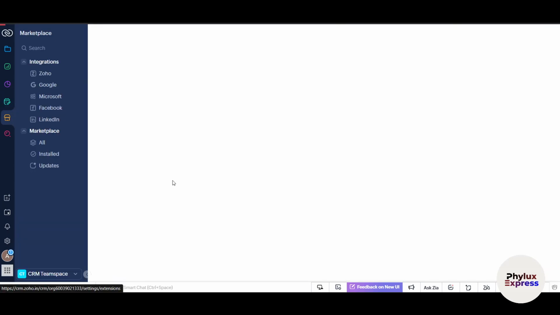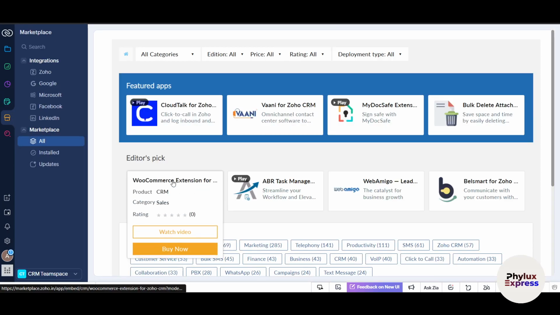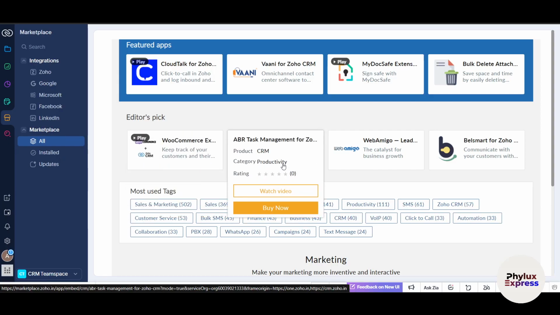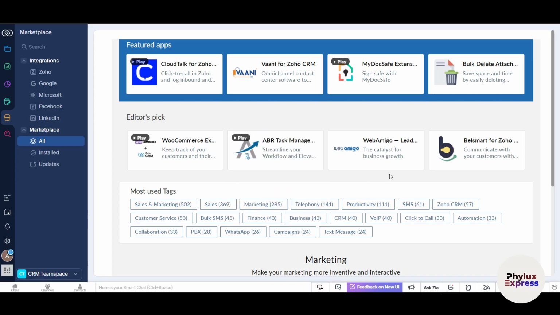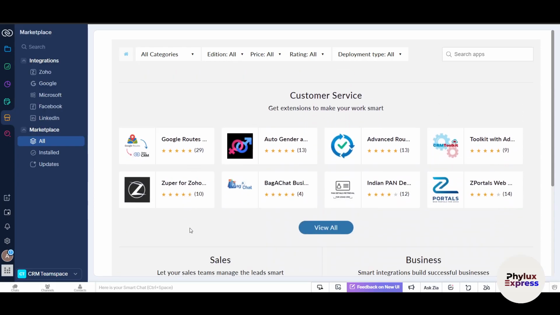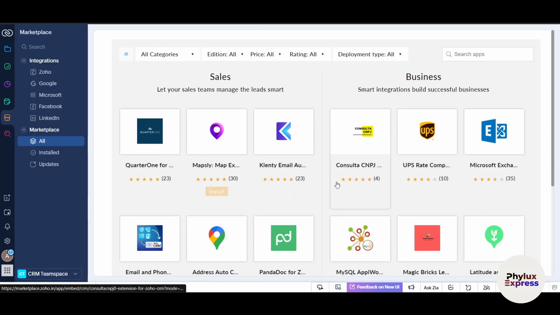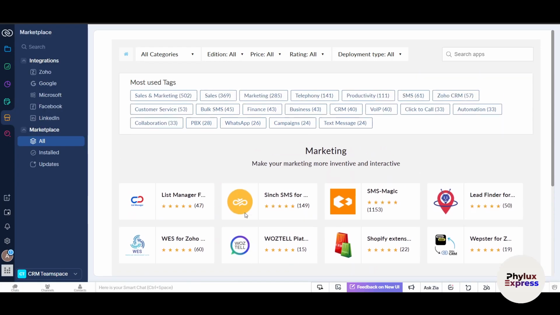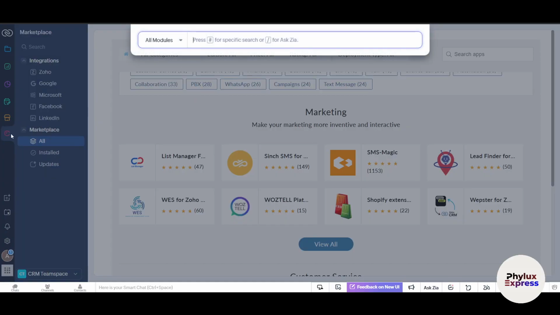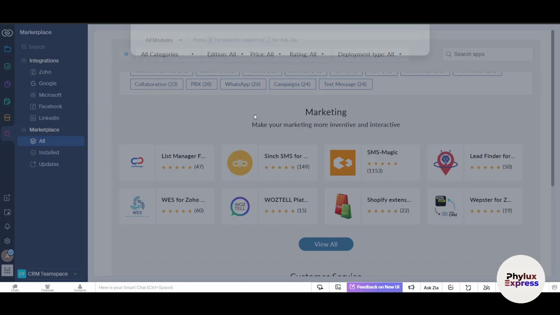This is marketplace. If you are selling any kind of product, it will show up here. Sorry, marketplace is something which helps you to automate, and you can connect with different kinds of applications, so you don't need to juggle between different applications. And here are some of the applications which are used by Zoho, and here you can integrate them. Some of them are paid, some of them are not, so it's completely up to your very specific niche use case. Then this is called search reports. You can search directly from here, right?